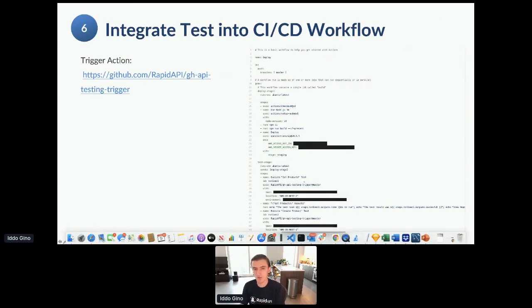And this is an example of a very basic GitHub action workflow. I'm happy to share this offline in the chat as an example. Every time something is pushed to master, it deploys to stage, and this uses apex.up for deploying to Lambda functions, and then triggers the test to run against that staging environment. So this is another recommendation that we have here.